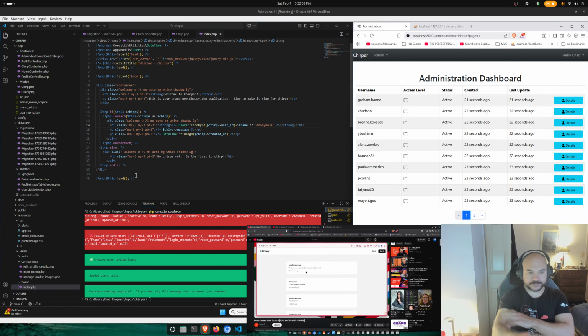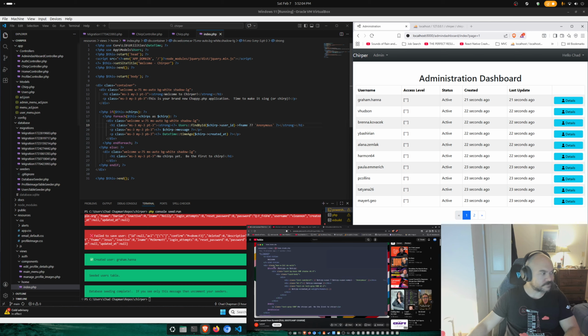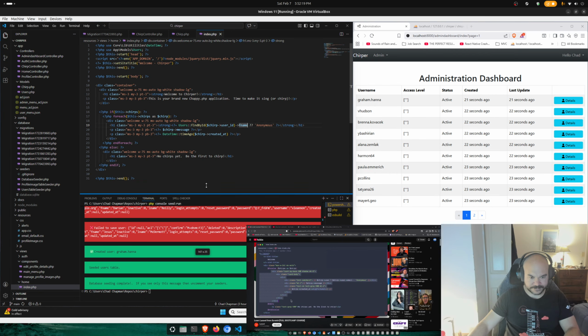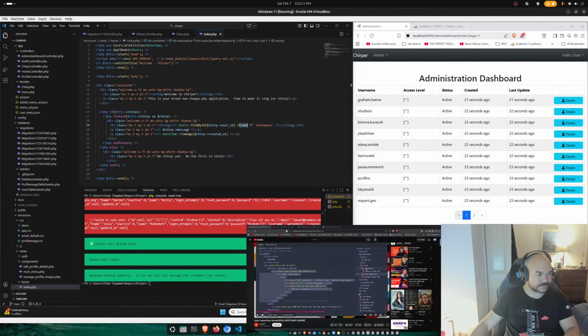The first thing is this home.blade.php is great, but it'd be nice if we could get every chirp as its own component. That way we can have only one place that we're modifying just the chirps that are being shown. So in this case, this whole card right here. Again, we can create components within the components directory.